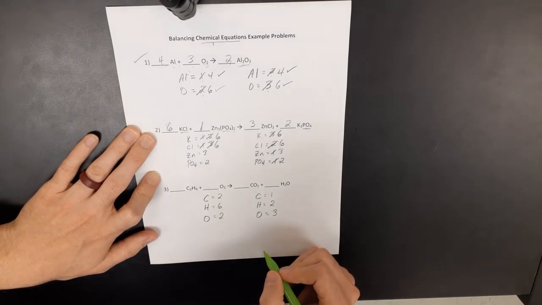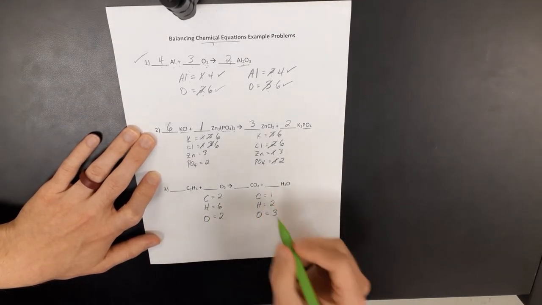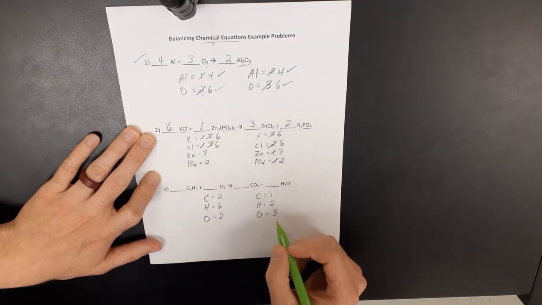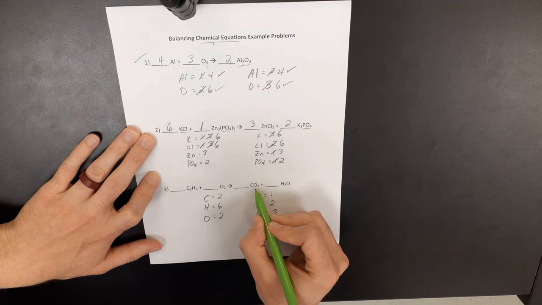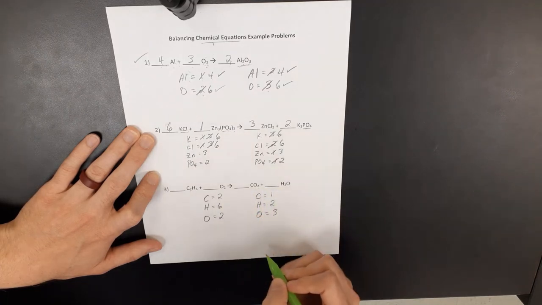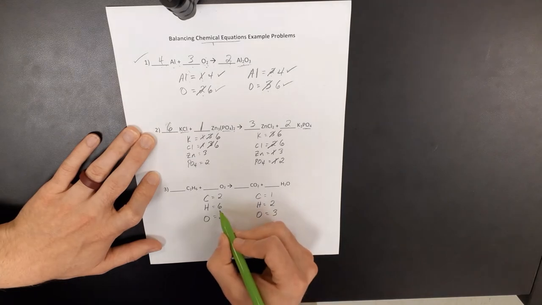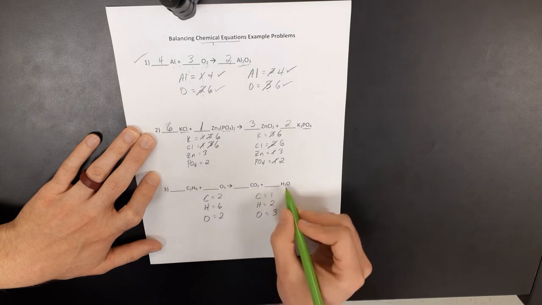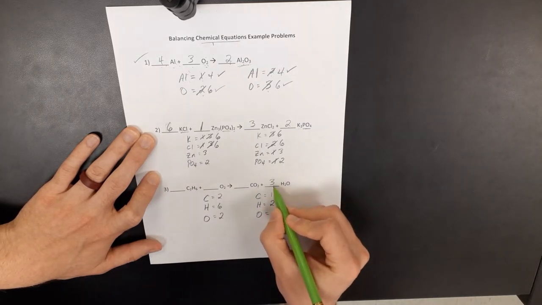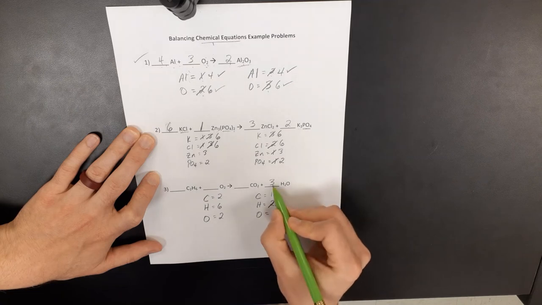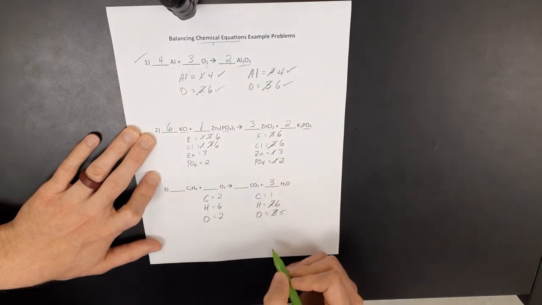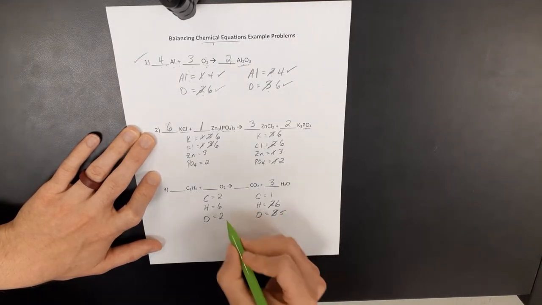And so where do we want to start fixing this one? Again, we could start here at the top of our list if we wanted to. We could start with the hydrogens here. You probably don't usually want to start with oxygen, especially considering you have O2 and another separate oxygen over here by itself. So let's say, okay, what if we started with hydrogen? If we started with hydrogen, I've got six. If I want to find six over here, I'm going to put a three. Three times two is six. But now three times one, that's three oxygens. Plus those, five oxygens. All right, so hydrogen's good.